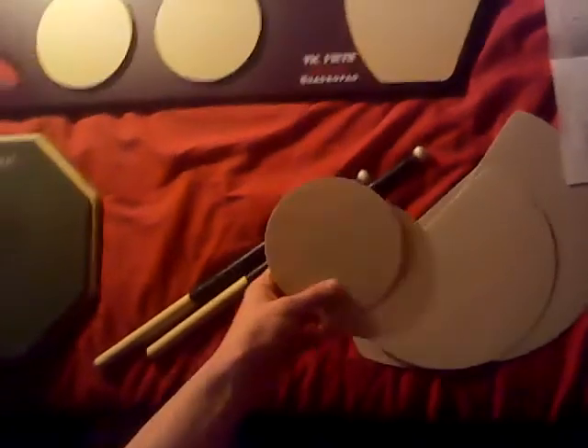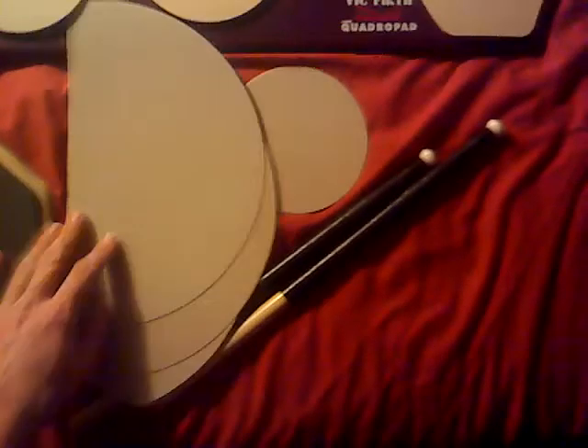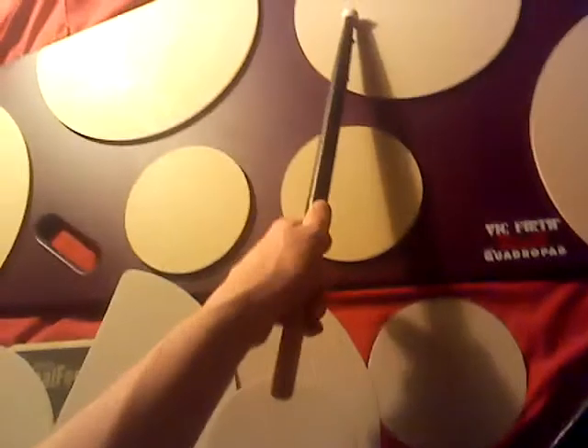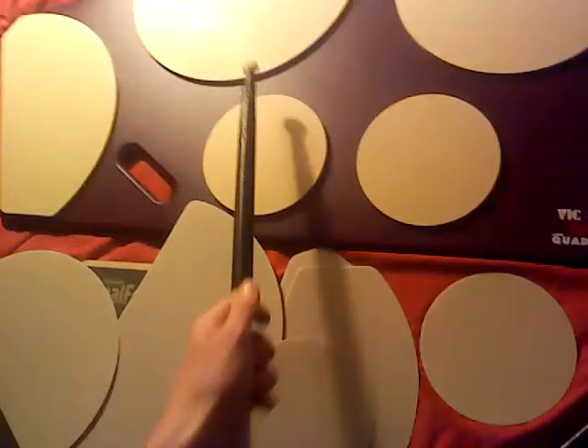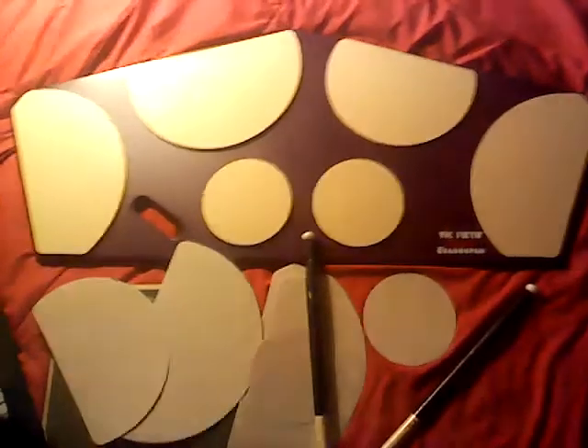It also comes with these free — they're like laminates. You can stick them on. They've got a different one for each drum. It's actually clear, not that color. You put them on and it gives it a different sound. But the main purpose is to give it a different texture that's supposed to be more realistic to the actual drums. With the rubber, it kind of gives you a little bit of pull resistance on a scrape that you won't get on the drum. The laminate makes that easier — it's more like playing on wood, the way that feels. These create more of a feeling like that instead of the rubber that kind of pulls it back.